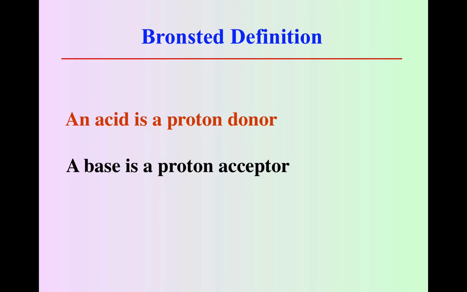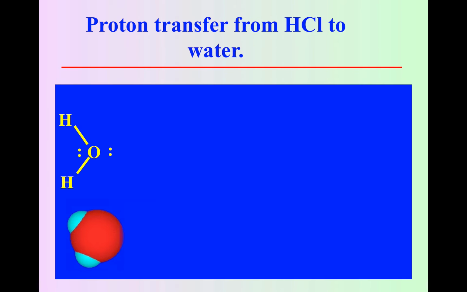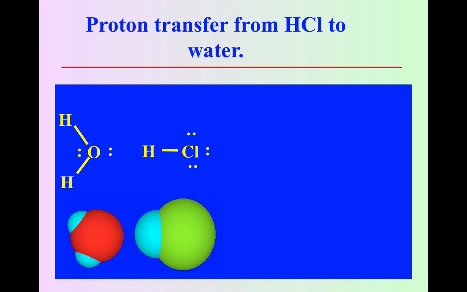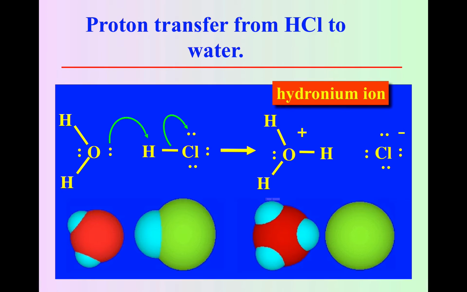All right, then there was the Bronsted definition, right? A more inclusive definition, right? An acid is viewed as a proton donor, something that's giving an H plus to something else. The base is the proton acceptor. So this is where hydronium ion comes in. All right, so the H is transferred from the hydrogen chloride to the water. A bond is formed between the H plus ion and the water, and this is where we get the hydronium ion. All right, so the hydronium ion is created during the Bronsted view.